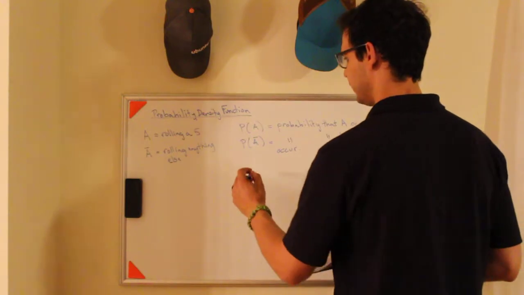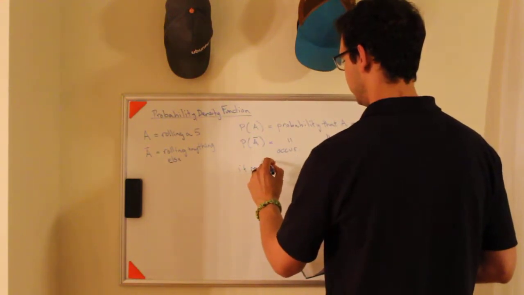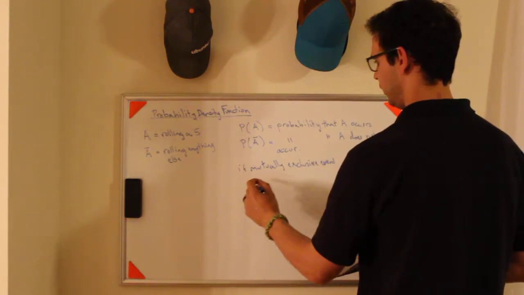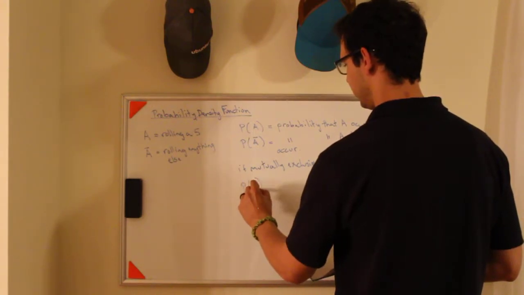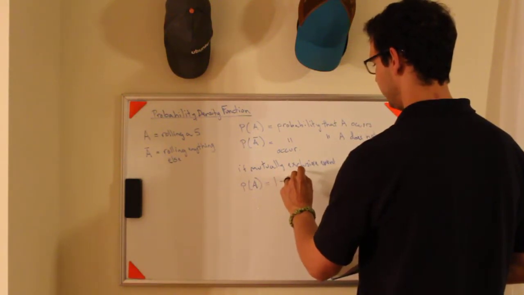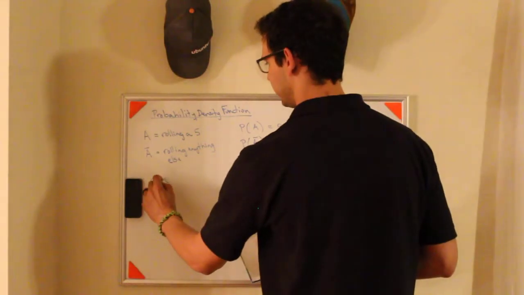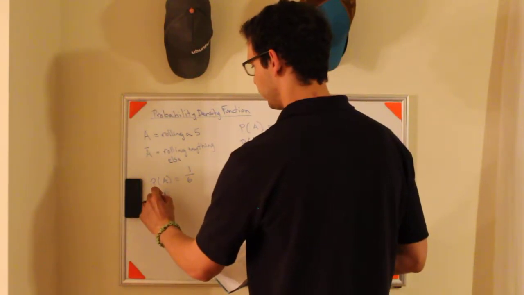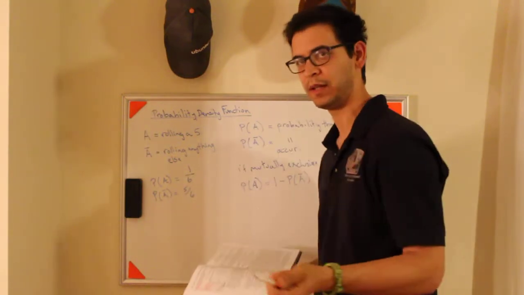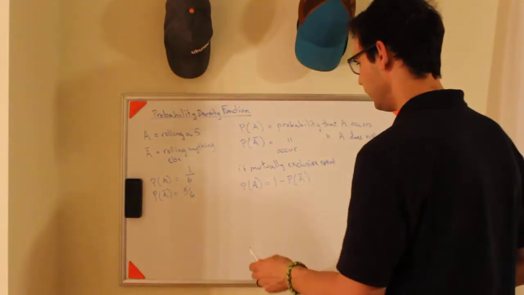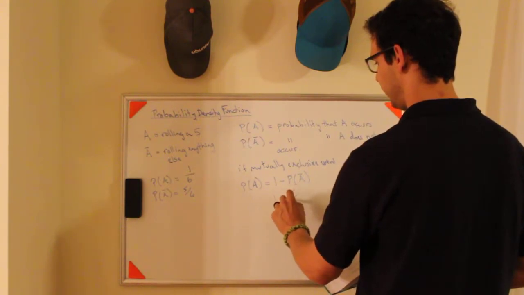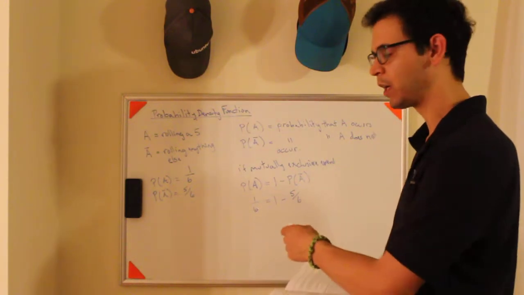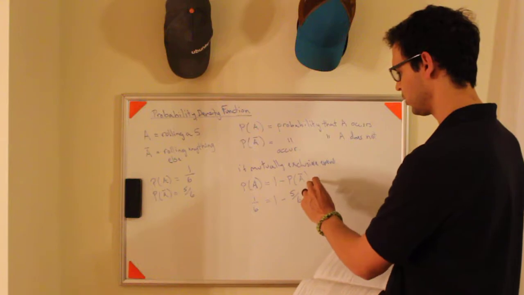And so basically what it means is that for mutually exclusive events, the probability of A is equal to 1 minus the probability of A bar. So you think about this, what's the probability of A? Well, the probability of rolling a 5 is obviously 1/6, and the probability of rolling everything else is 5/6, because there's 5 other numbers that you can roll. Now, if you use this equation, you would get 1 minus 5/6 is equal to the probability of A, and it's easy to see with common denominators that that's 1/6, right? So that equation shakes out, okay?